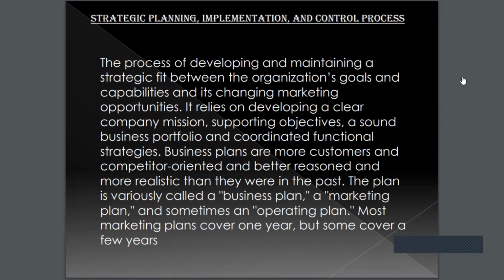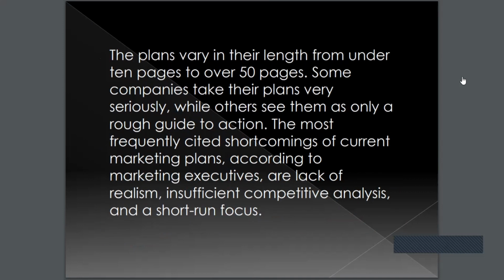The plan is variously called a business plan, a marketing plan, and sometimes an operating plan. Most marketing plans cover 1 year, but some cover a few years. The plans vary in length from under 10 pages to over 50 pages. Some companies take their plans very seriously, while others see them as only a rough guide to action.